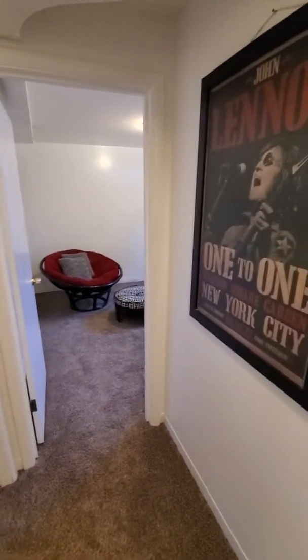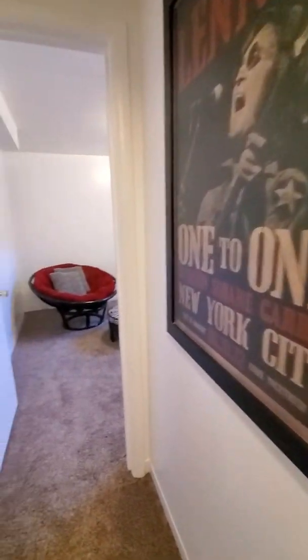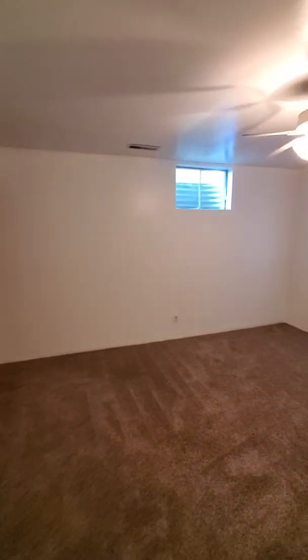So there's not much hall space. When you come down the stairs, you're just heading straight into this wall. So it's not very open when you come down here, but there's a lot of stuff. So bedroom number 1 on the left. This is just a mirror image of the bedroom up above that had that queen bed in it. It's about 12 by 14 feet, maybe even a little bit bigger.